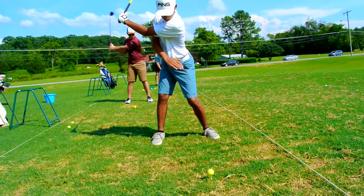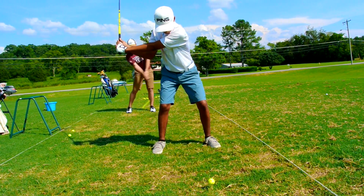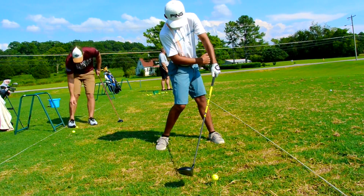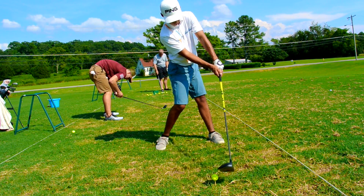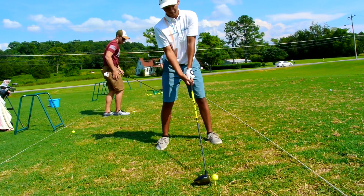Once you've made your turn back, you need to maintain that curve between your hip and your stomach — you need to have a curve there. At this point you need to be rotating your hips as you're coming down, then keep rotating through the ball and just let yourself swing up freely.